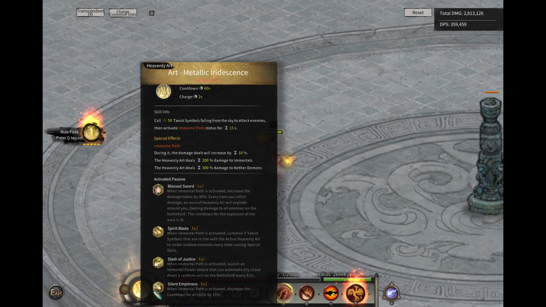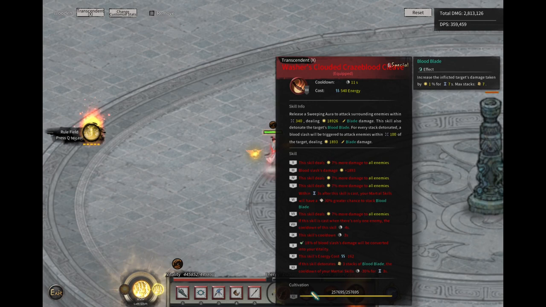The second one's Spirit Blade. Basically, again, during the 15 seconds, there are 5 Dao symbols. Now, this will deal another strike every time you cast special skills. So this makes it really good if you have a build with very short cooldown for special skills. And Blade is especially good for it.